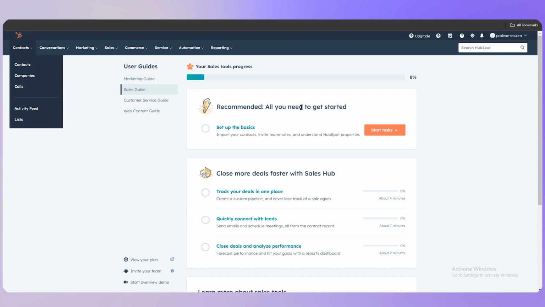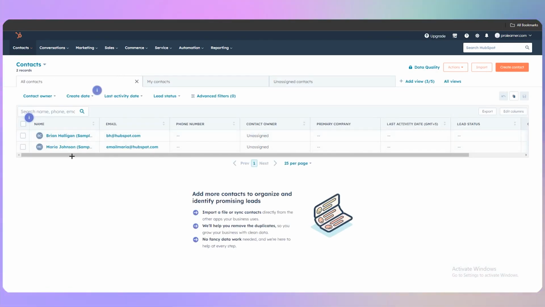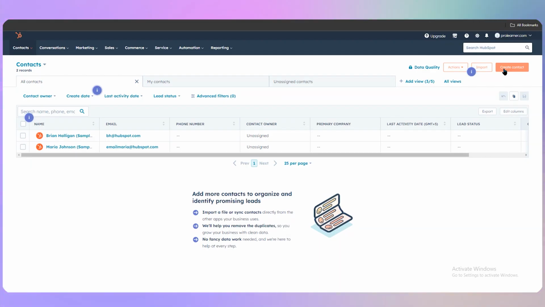But if you somehow forget this and try to go for this one, just click on contacts and you will end up over here. So these are some examples which they have already added for us. At the top right corner, we have create contact and import. Obviously, you can import contacts from over here, and this should be a CSV file or any file you want to add. You can also do that from over here.